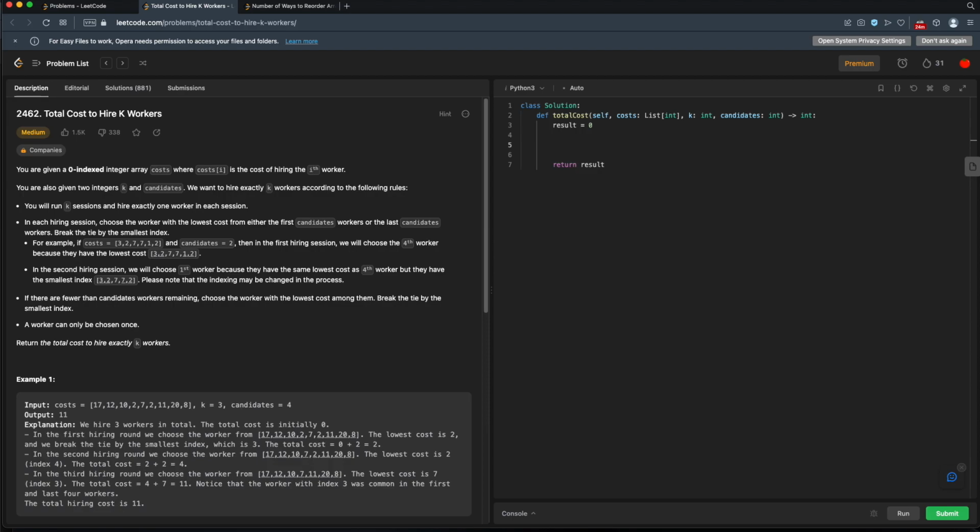This problem is actually a very good fit for something called a heap. Now the heap is a data structure where you can put elements in. It will basically sort them on insertion. So you have a heap push where you push elements into our heap. It sorts them as you insert them, but it always keeps the smallest element at the top of the heap. So then you can pop that element off the top and you'll get the smallest element. And then you can insert a new element to the heap. It will resort, find the smallest element, put it at the top.